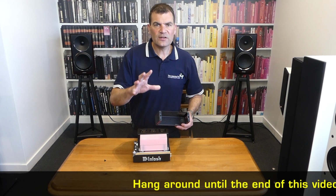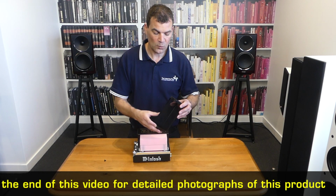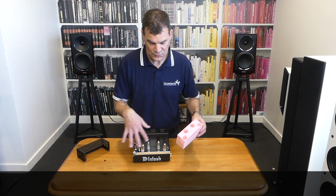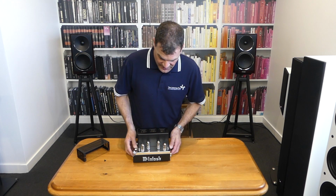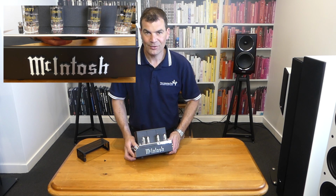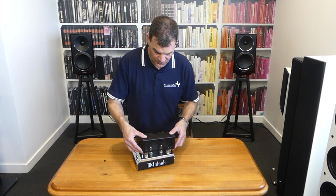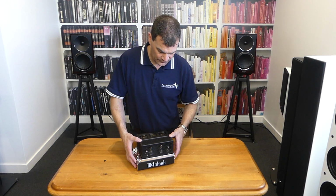Again, as always with our unboxing videos, please hang around for some photographs. We'll take some close-ups of all of these little elements. Then we can remove the foam. Now this has been beautifully cut to protect the tubes in transit and sit neatly on the top. You'll also see, so get rid of that, how beautiful it is from an elegance perspective. They've probably hand polished this so many times before they've ended up packaging it ready for freight. Putting that back on for a moment, clips in place. The screws are more for permanence than anything else.